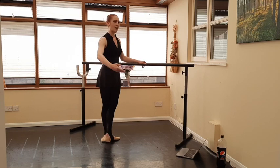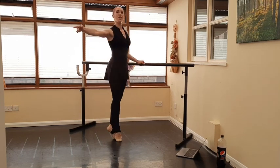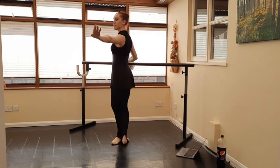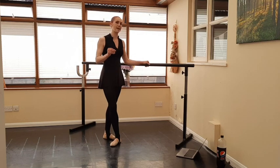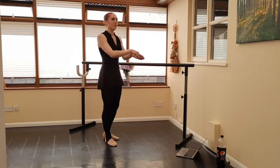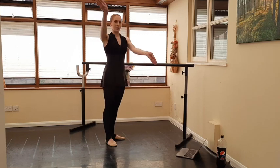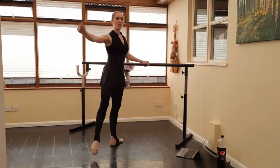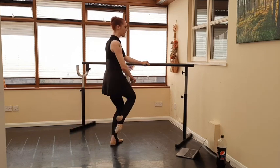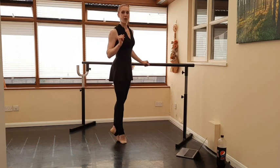We're then going to go out to the side, little wiggle, sou-sou, and turn to repeat straight away on the second side. So it's a short, sharp exercise. Two to the front. Two to the side, closing in front first, closing behind second. Two derrière, then out, wiggle, so you're turning the hips in, out, and then sou-sou, okay?